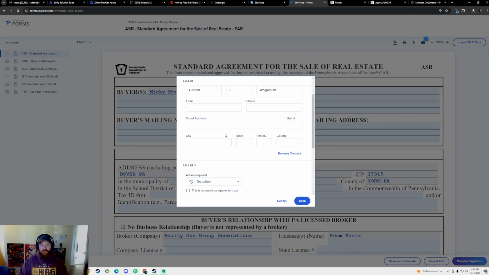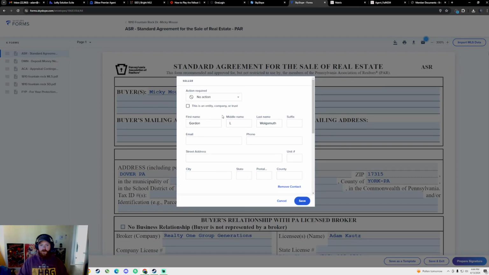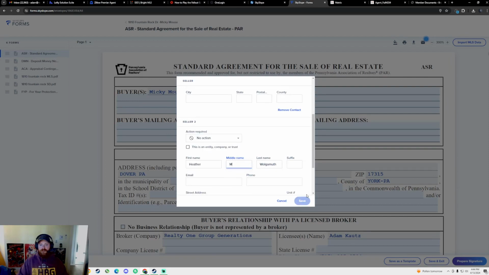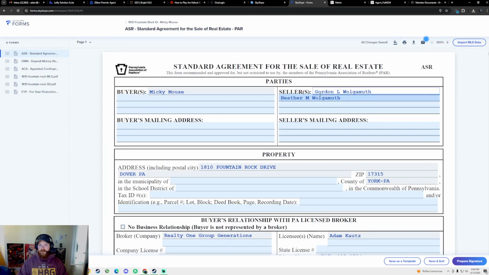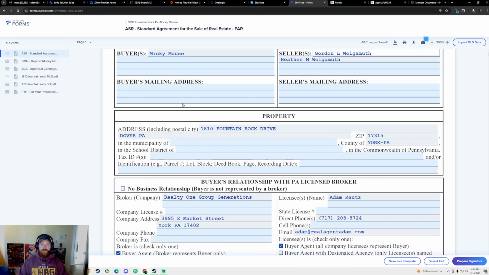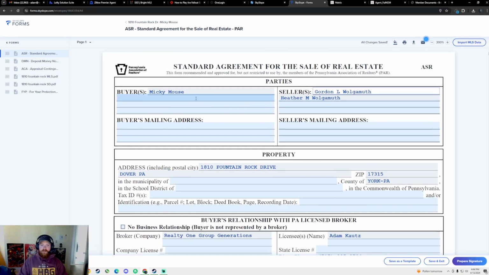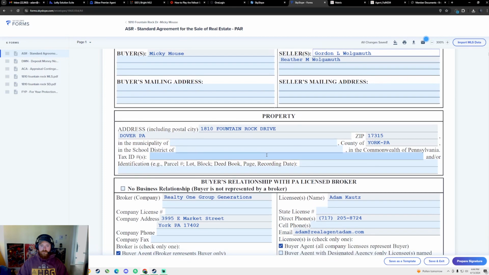Okay, since they're the sellers, they're not our clients, we don't have to do anything, so there's no action required for this particular person, nor do we need their email address. We're just adding them into the document, so you see they're both there. Now that's sticky, and that's going to be there forever. Typically we're already going to have our buyers filled out, so you see that's already pre-filled because it's already been added to the file. Again, anything that's added to the file level is going to auto-fill anywhere it needs to, so it's really advantageous to fill out as much as you can because it sticks with the documents.